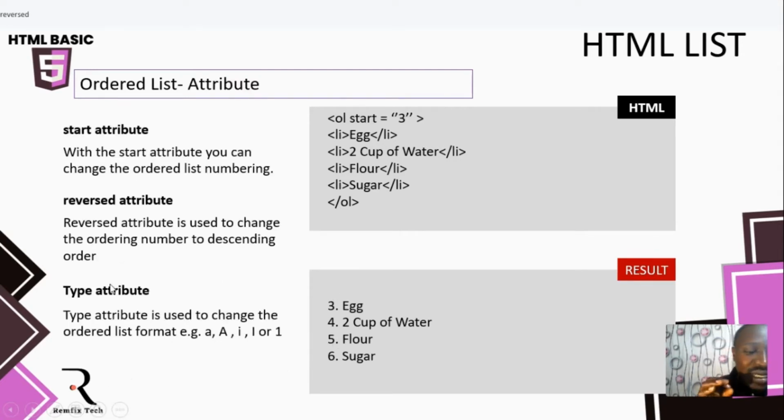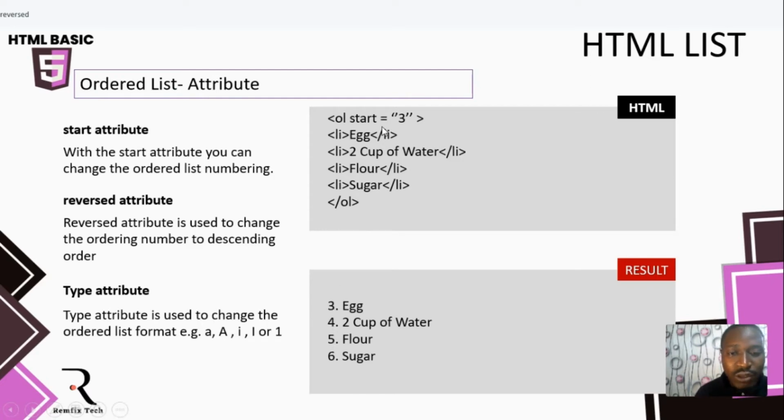And also we have the type attribute. The type attribute is an attribute that defines the numbering type format. So we say the type attribute is used to change the ordered list formats. For example, this ordered list is in numeric, right? We have 3, 4, 5. That means if I want to have my list in alphabetical order, I can have it A, B, C, D, right?